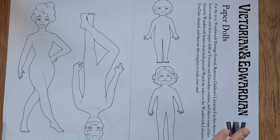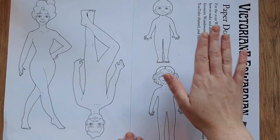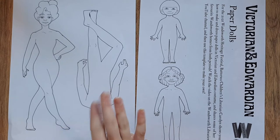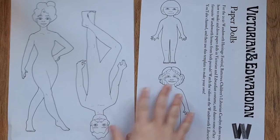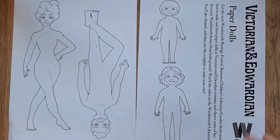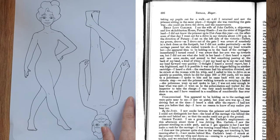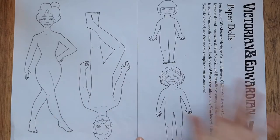So I've created a template for you of some dolls, but of course you can draw your own. I have created two children here. Now these two are inspired by the Carlyles, Emily and her husband, John. Now John was a civil engineer and ship owner who managed the Blue Star Line. So, you know, quite an important family, and Emily was his wife. There is a fantastic little snippet from the Old Bailey records of a very interesting court case regarding a mysterious figure in a puff of smoke. So I'll leave a link to the Wandsworth Heritage Service blog about that so you can read more. But I was very intrigued by that. So that was my inspiration.